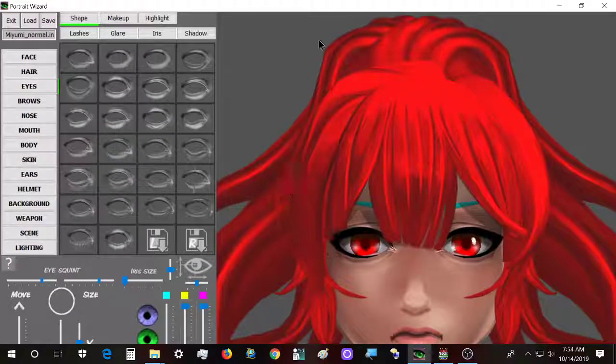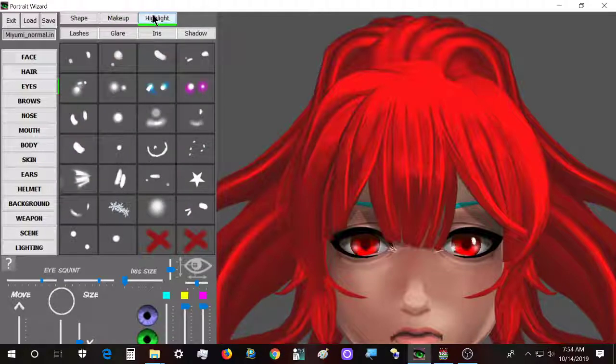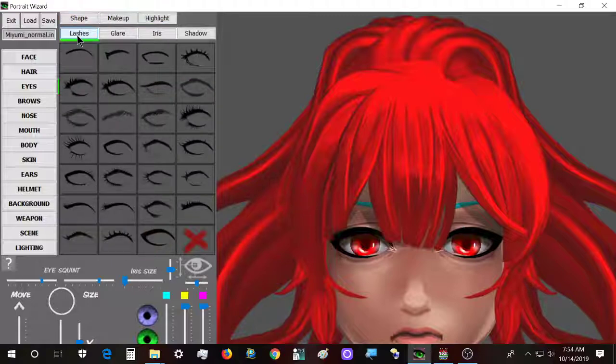Alright, now let's see. Usually she won't have any makeup. I mean, she doesn't have makeup, but there are quite a few choices. Highlights I will keep the same probably, or I could change this one actually. Which one gives the sensation of void? Let's see. This one I'd say. Lashes, they will be the same.